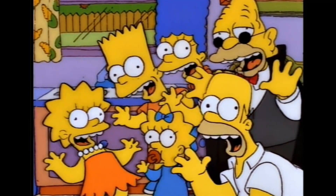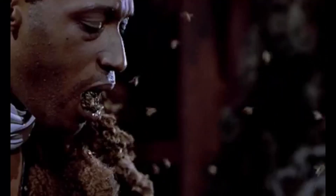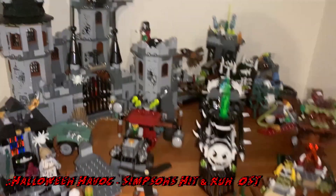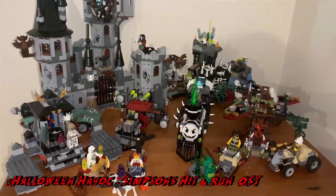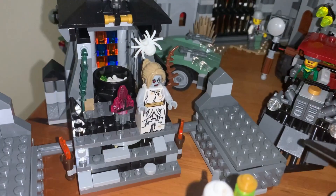Happy Halloween everybody! October is my absolute favourite time of the year, and to celebrate, my partner and I exclusively watch only the best of the horror genre. We also love trying to tie LEGO into that equation in any way that we possibly can. So over the next month, I'll be taking a look at some of the best LEGO horror inclusions from one of my favourite LEGO themes that ever released: Monster Fighters.